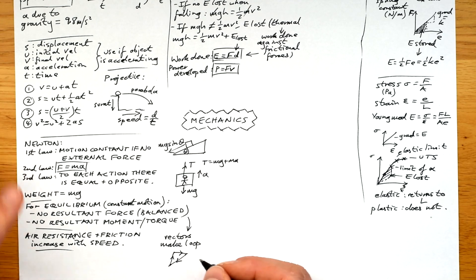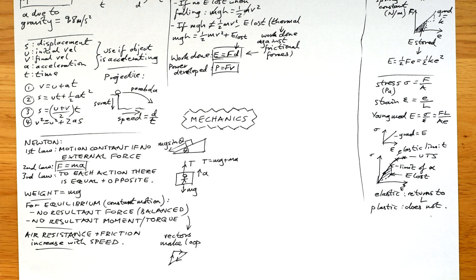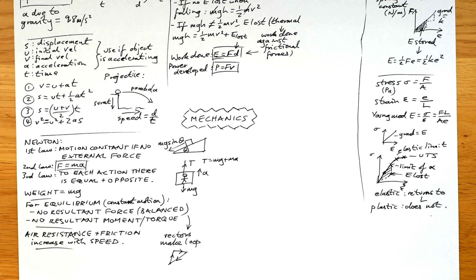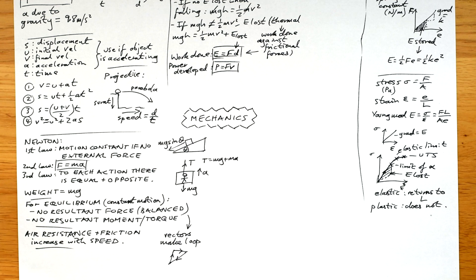If something's being accelerated upwards, then the force needed is not only MA, but it's MG plus MA because you need the force of MG just to keep it there floating as it were. And then we need the extra force MA to make it accelerate upwards.